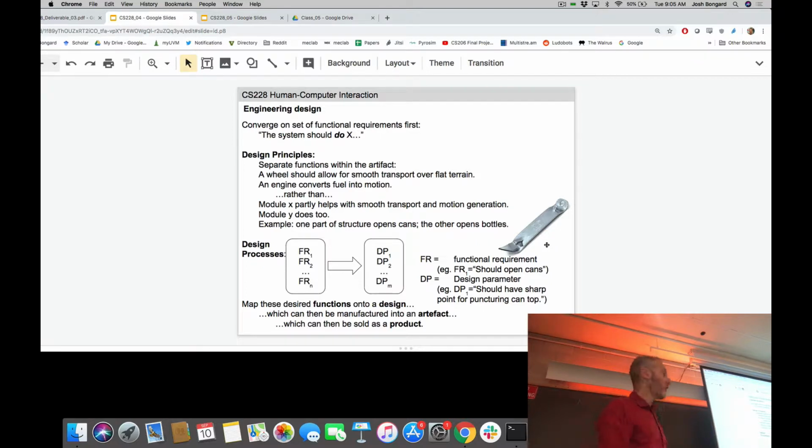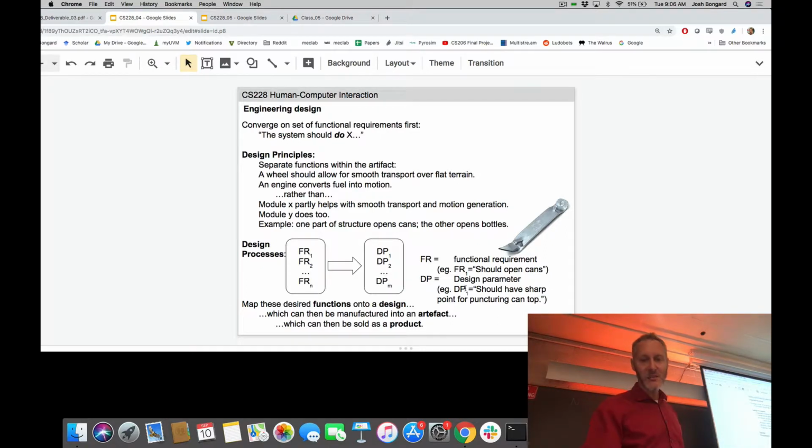Here's a set of 2 functional requirements for this very complex machine you see on the right here. Functional requirement 1, the device, whatever we're going to build, it should be able to open cans, and it should also be able to open bottles. Sorry, I misspoke here. So we have one functional requirement, open cans. We then take that functional requirement, which we've separated out from a second functional requirement, which is that it should also open bottles. We take the can opening functional requirement and turn that into a design parameter, the 4th design P we're going to see today.